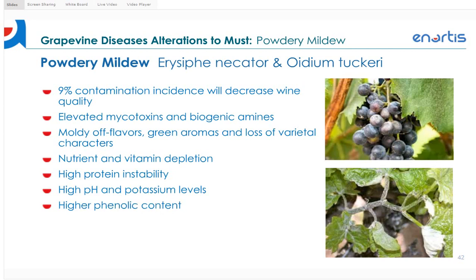Associated with the detriment of transpiration with the grapevine, there is a higher level of unripe phenolic content. Actually, one of the only positives with powdery mildew is an increase in resveratrol with these wines, and that's an immune response from the grapevine. But a lot of these phenolic compounds can lead to underripe green characteristics. And this can subsequently lead to wines that are lacking mid-palate volume and balance.